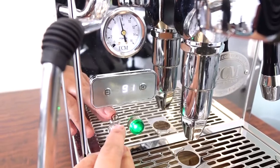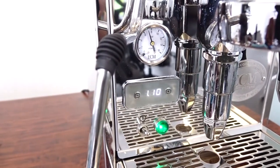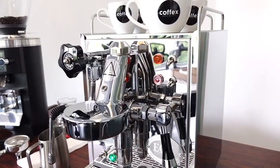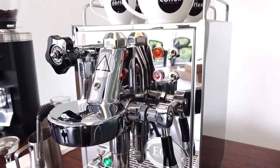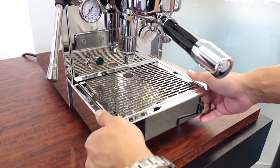This machine features toggle flick switches on the bottom left. You can see the on/off button for the machine with a green indicator light on the left hand side. On the right hand side of the machine, you can see two more toggle flick switches. The top one gives us control for the pressure or refilling of the boiler, and the bottom one is the steam mode.